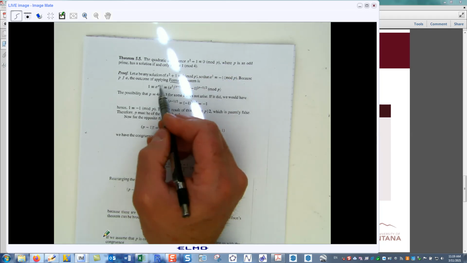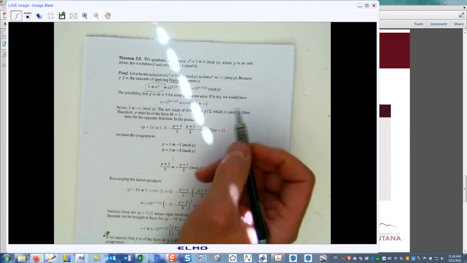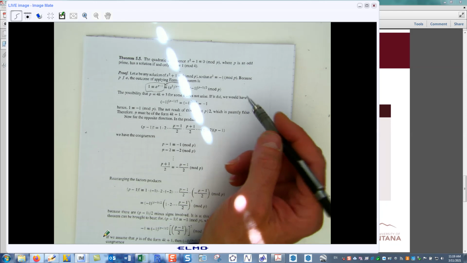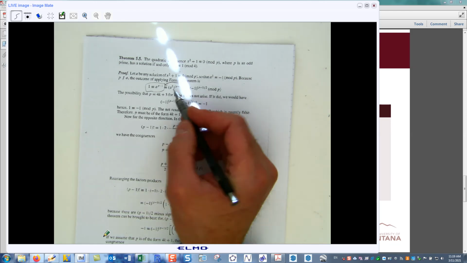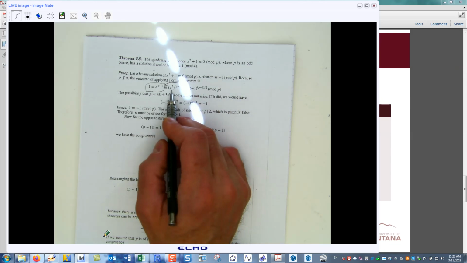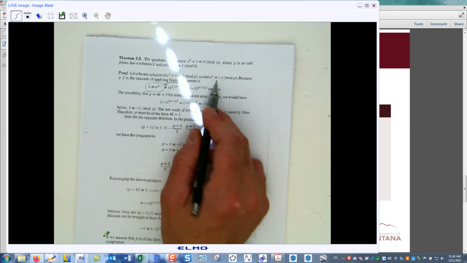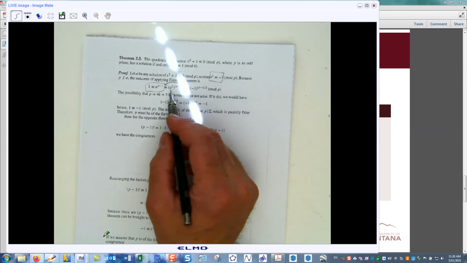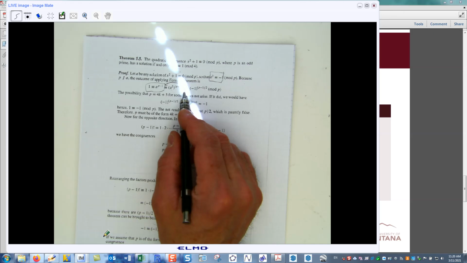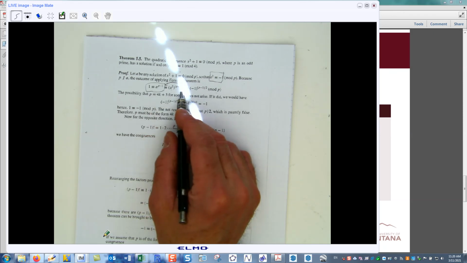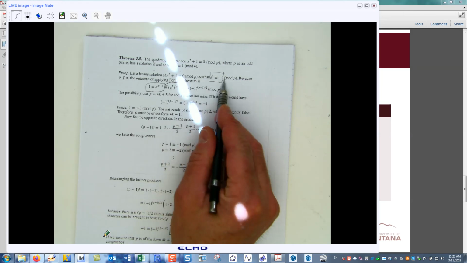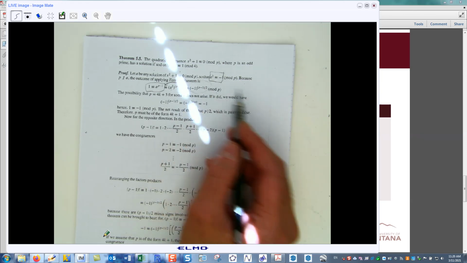And here's Fermat's theorem. This part right here is Fermat's. It says that A raised to the p minus 1 is congruent to 1 mod p. But then they do a little work on it. They want to talk about A squared, because we have this piece right here about A squared that we can use. So instead of writing A raised to the p minus 1, they raise A to the second power and multiply it by p minus 1 divided by 2. I hope you can see that's just a tricky algebraic substitution. Then they substitute in -1 for A squared, because we know A squared is congruent to -1, and we get this expression right here.